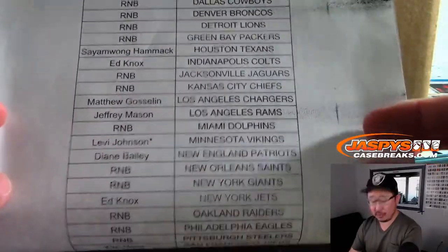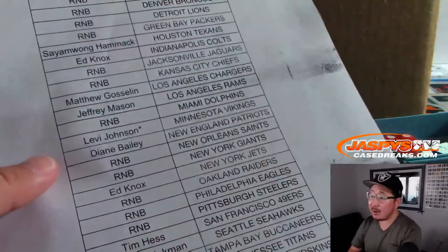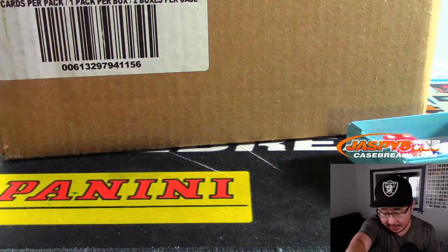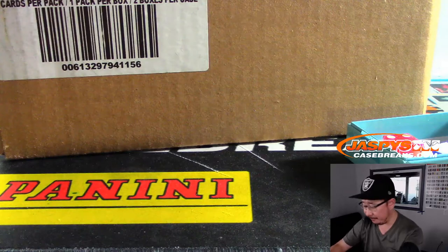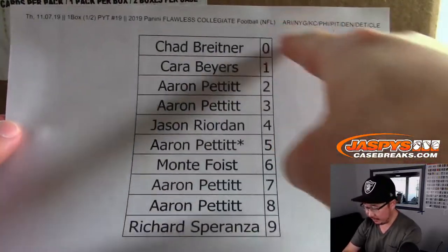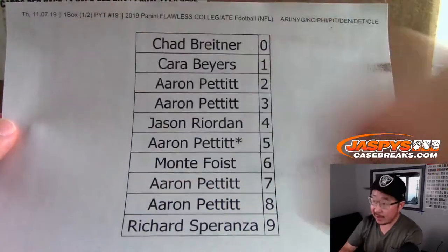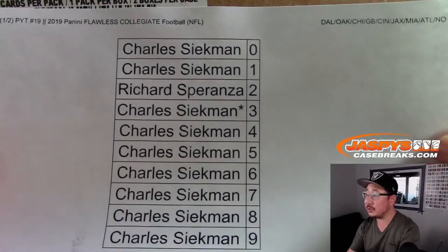Levi, Last Spot, Mojo, Vikings. There's everyone else. You can notice there's a lot of RNBs, a lot of random number block spots there. So we did those randomizers in separate videos. So if you want to see the results of that video, you can check that out for transparency. But there you go. There are the results right here. Those numbers for those teams just for that break. There's another one right here for those teams.